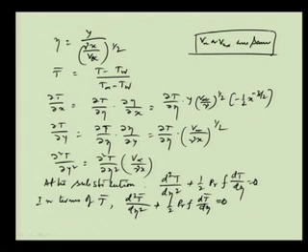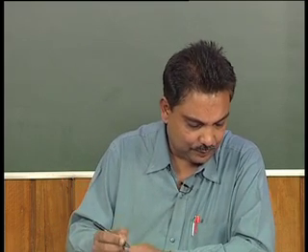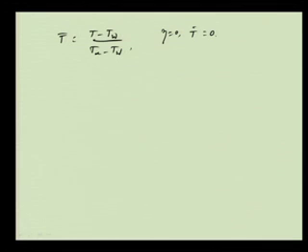So, the energy equation is converted into a dimensionless equation form, where we know that T̄ is equal to (T minus Tw) by (T∞ minus Tw), and then our boundary conditions changed. So, we can say that at η equal to 0, T̄ equals 0, and as η tends to infinity, T̄ tends to 1.